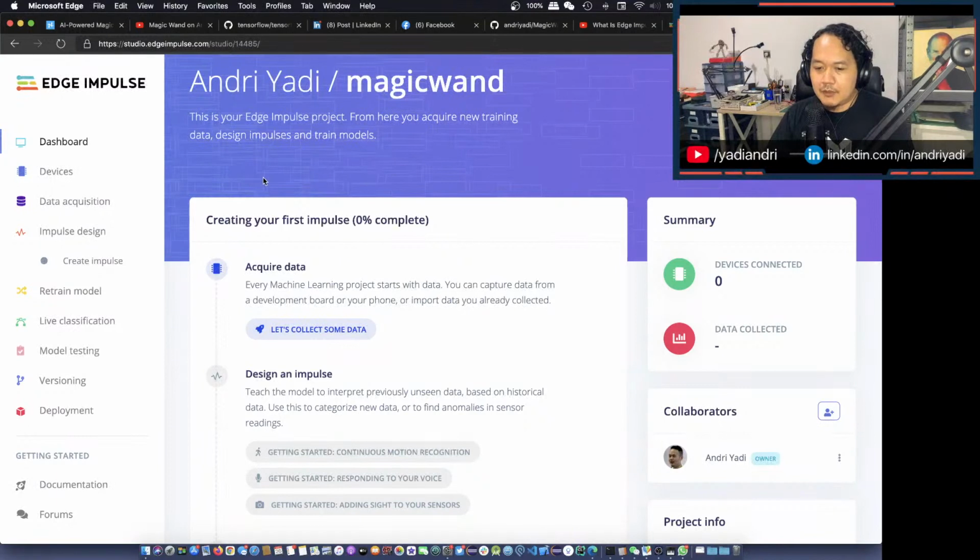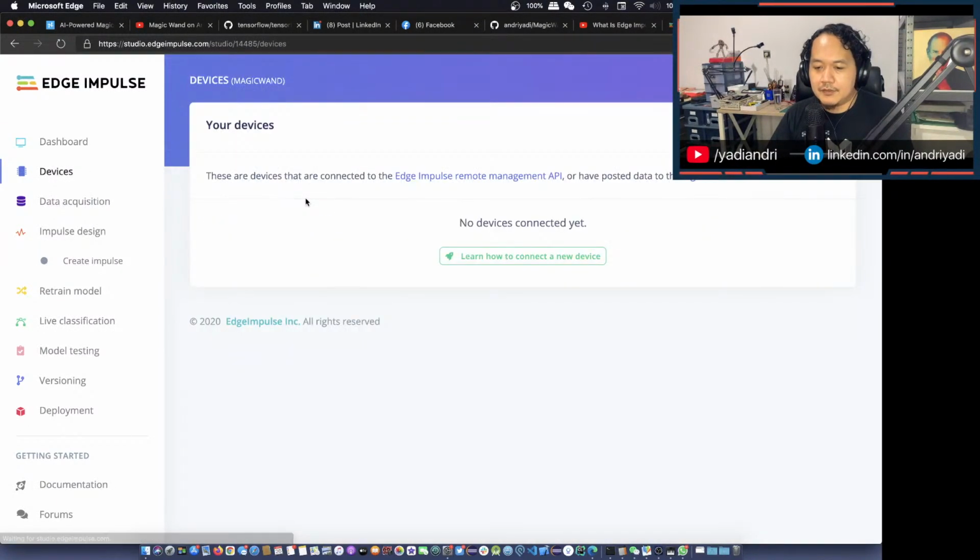Nah, pertama yang harus kita lakukan, so the first thing that we need to do is we connect the device, right? So we connect a device that is supported by Edge Impulse. Again, for now, I'm going to use this Nano 33 BLE. Okay. So how can we get this device connected to this studio, right?